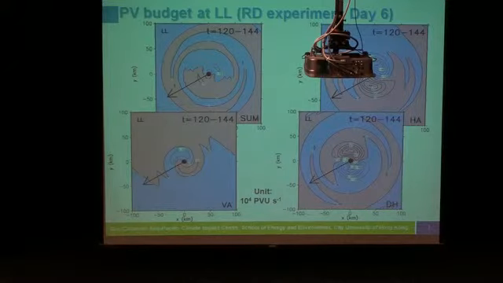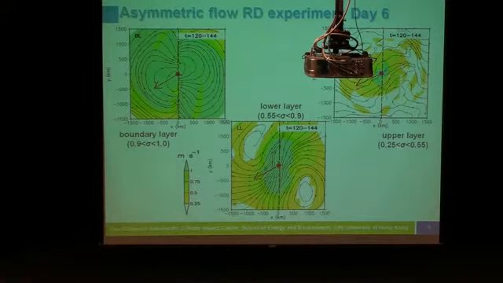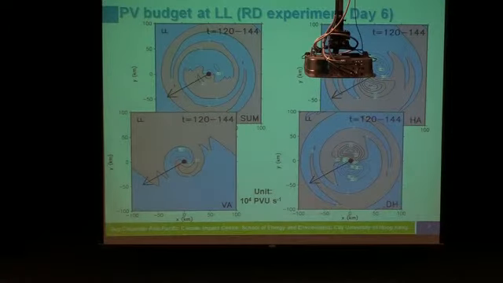Chun-Jae asked this question, and also I guess Robert mentioned that, if you look at the PV budget during the asymmetric, this is the wave number 1 decomposition, and the horizontal advection term, which is this upper right hand corner here, as you recall, this pair of gyres has, if you like, a ventilation flow that's going almost from north to south, and so therefore if you look at the horizontal advection of potential vorticity, you would expect to have a positive tendency here and a negative tendency here.